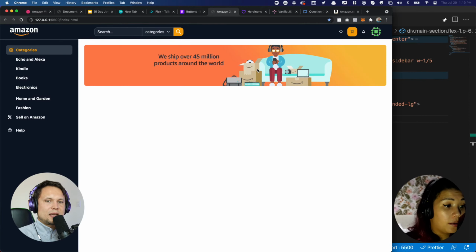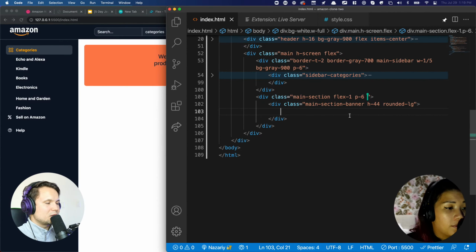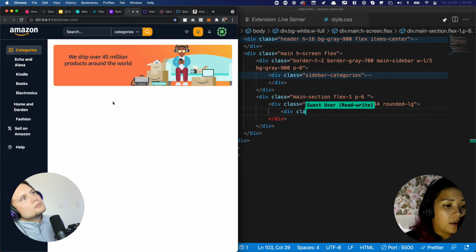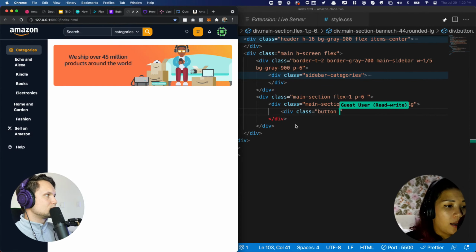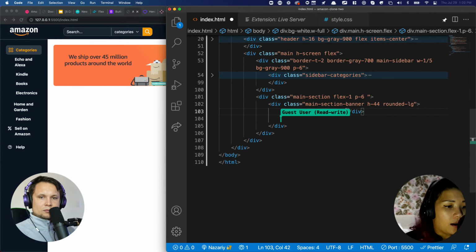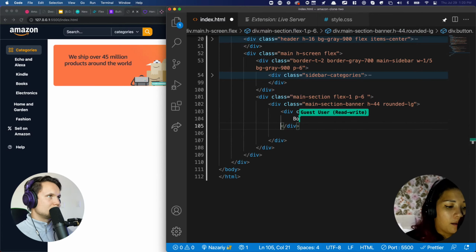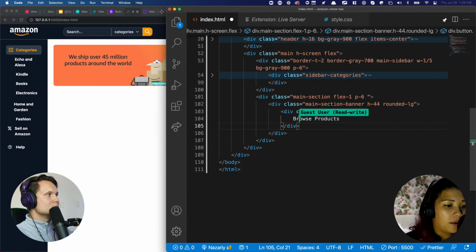Okay. So then the next thing we need to do after that is we need to add that browse product. So let's go ahead and add that button, Jesse. Yeah, for sure. So the button, I always like to make them buttons myself, so I'm going to give it a div class. I'm going to call it button. And the text inside of the button, of course, is going to be browse products. So inside of this div, I'm just going to say browse products. Like that. Very simple.